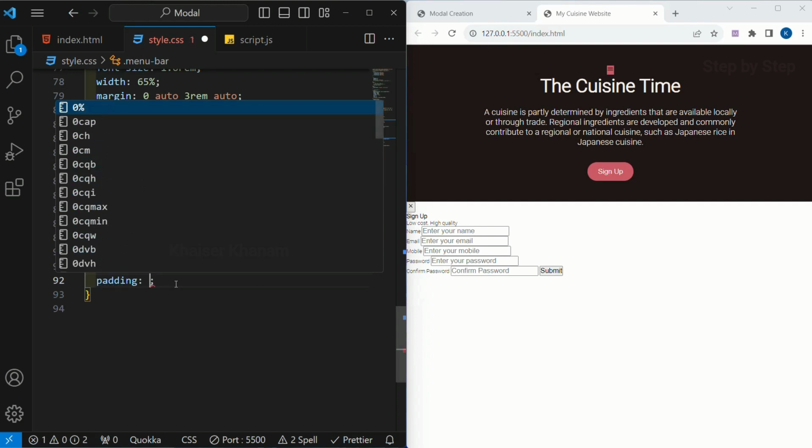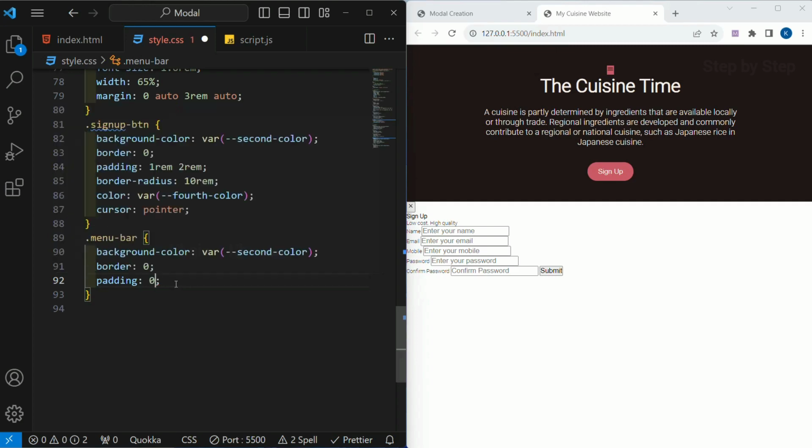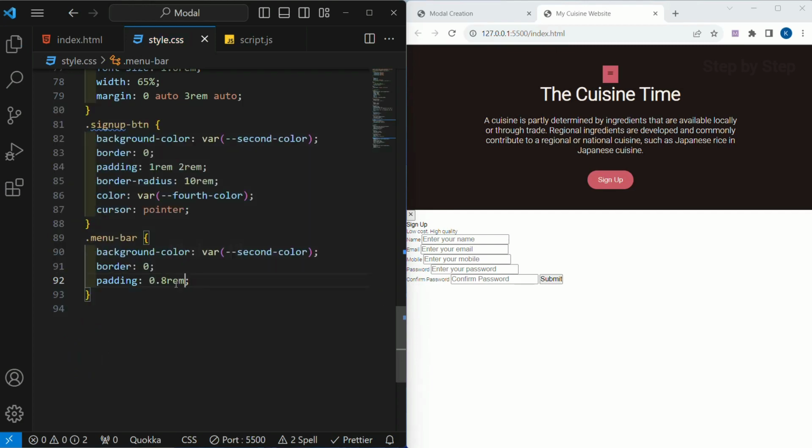Now I will be giving some padding, space from inside. Padding. This will be in square shape. So on all the 4 sides, I am going to give the same padding. 0.8 rem. Save this. Now it is displayed. And for this also, I am going to give cursor to be pointer. Cursor to be pointer. Why am I not getting suggestion? Because I have not given semicolon here. Now whenever I come here, the cursor is changed.